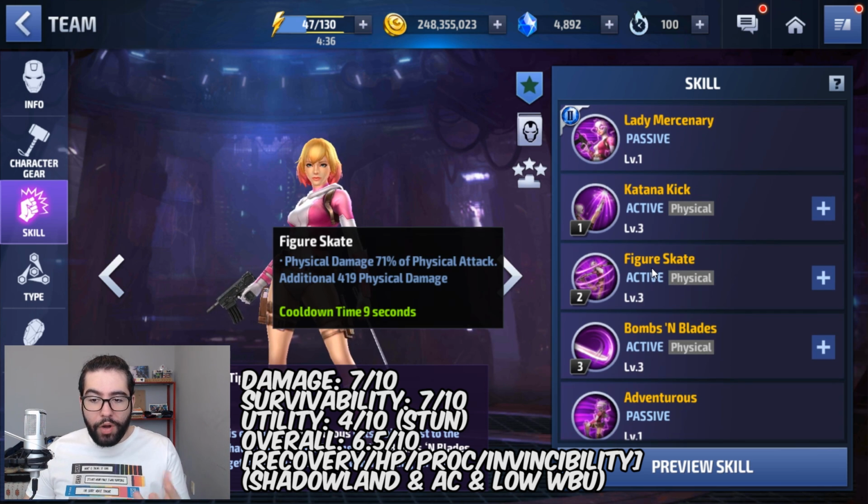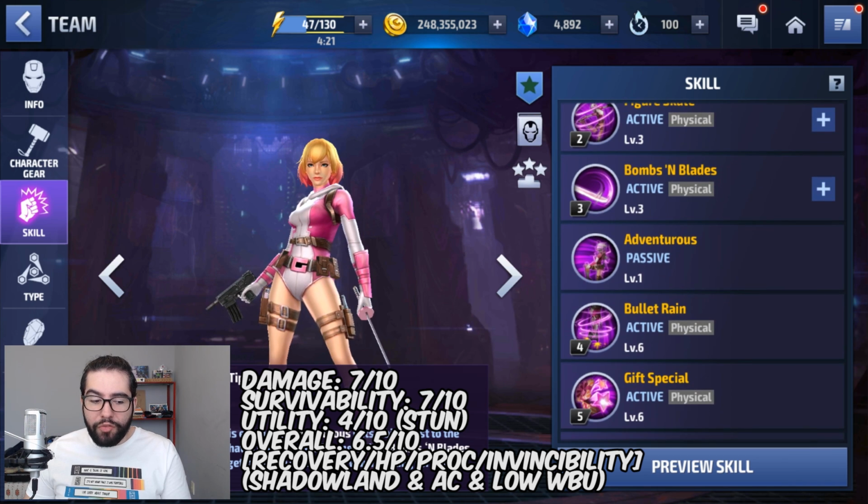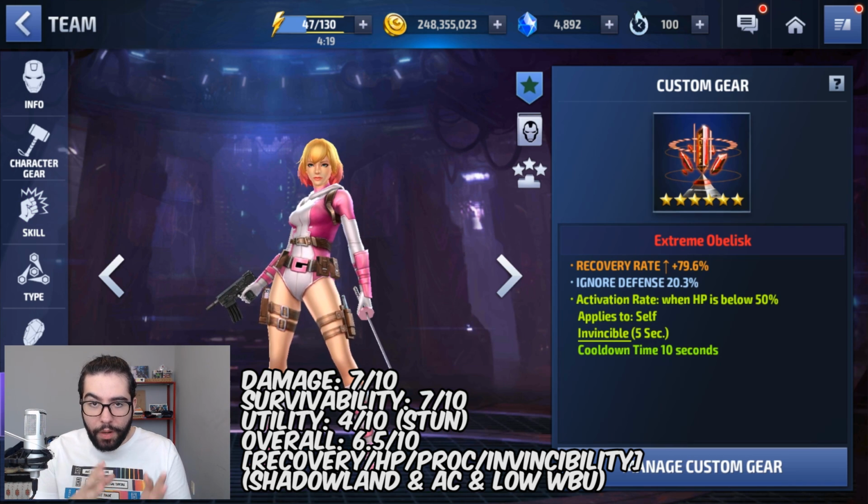She also has some guard breaking abilities on some of her other skills, which does make it easier for her to kind of lock down opponents, but it's really a combination of good damage, good AoE, and that massive survivability that makes her a useful character. I would probably give her something like recovery, and then HP, and then a proc if you want to give her something offensive, or something like HP recovery and invincibility for something defensive.